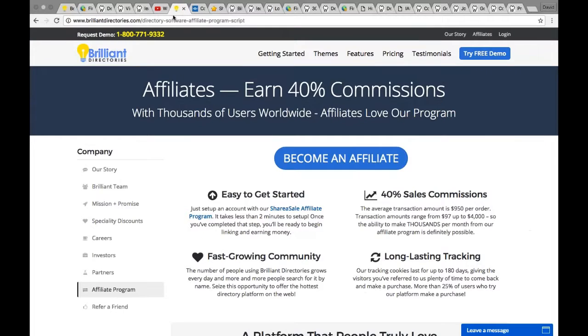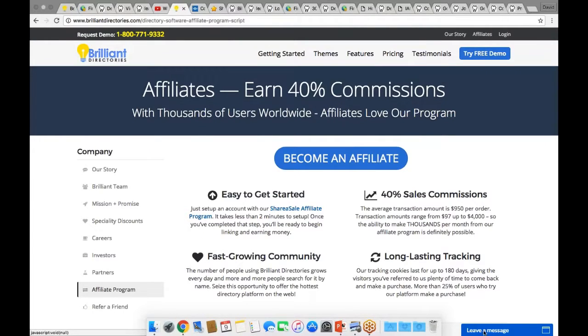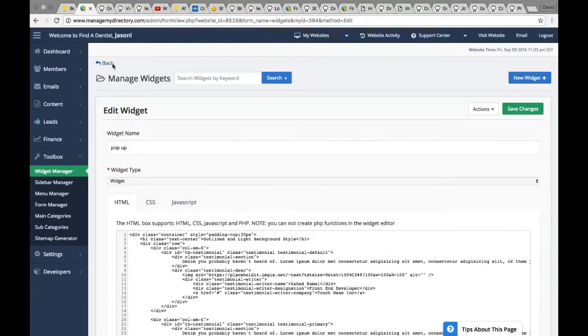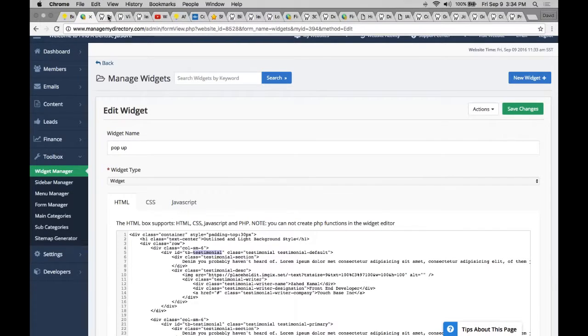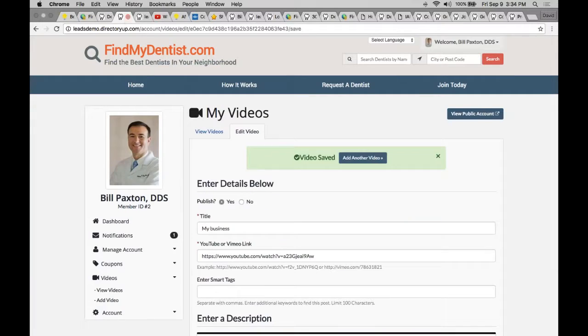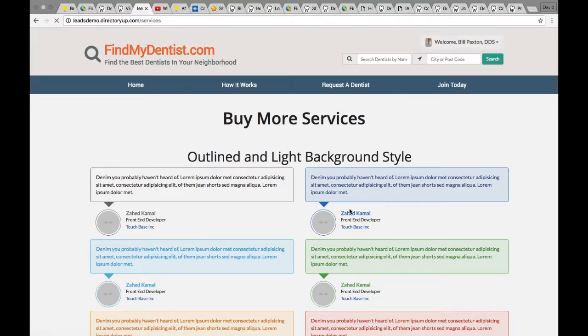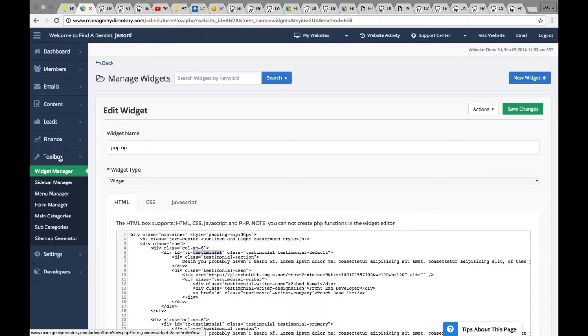Let me explain to everyone what you're referring to. On Brilliant Directories, we have a chat box here, but it's on every page of our website. What you could do is put the chat code in the widget and then only render that widget on a specific page, like we're doing for this page here. Let me refresh it. So it would only work on this page, or on the page that you want. So just render that widget, widget equals chat box, and put that on the page here.